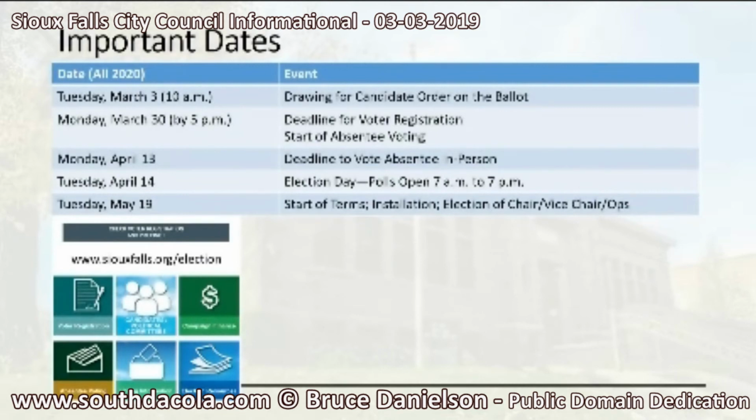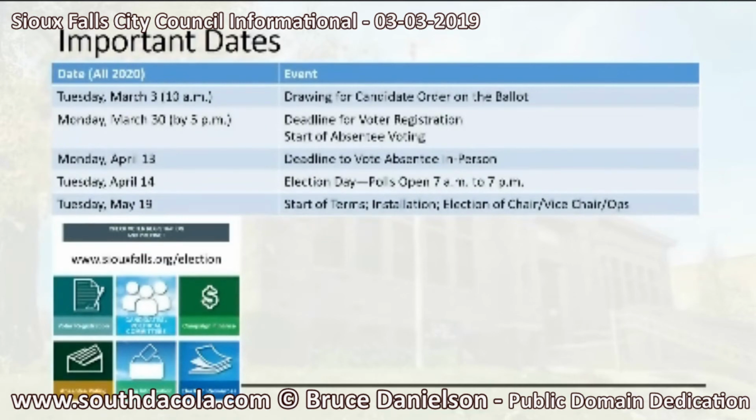This is pulled directly from the master registration file, so it is the most current. If you find that your information is not correct, you can send a voter registration form update to your county auditor. But I do encourage people to look at that, and I encourage you to tell folks to look at it. The 30th will also begin absentee voting. This is absentee voting by mail and absentee voting in person. Of course, Monday, April 13th, that's the deadline for in-person absentee voting. And then on the 14th, polls will be open from 7 a.m.